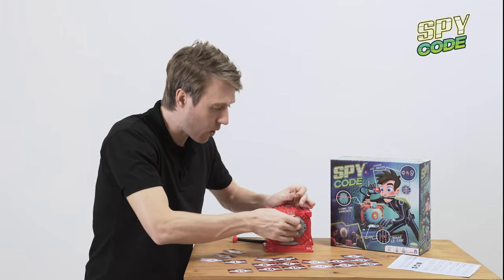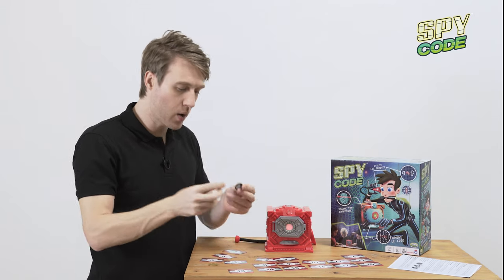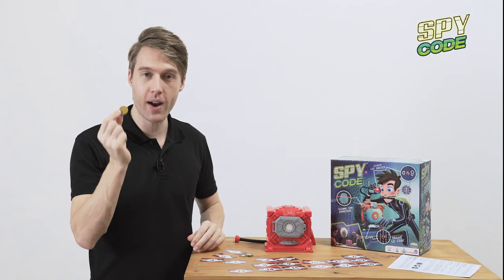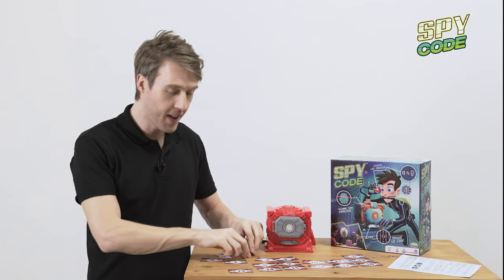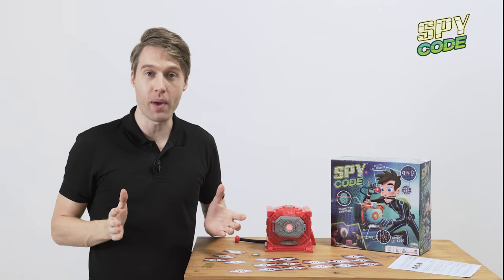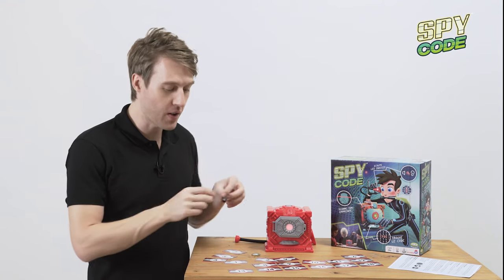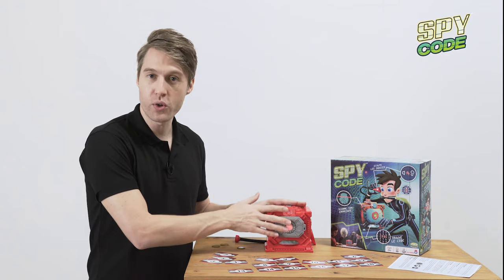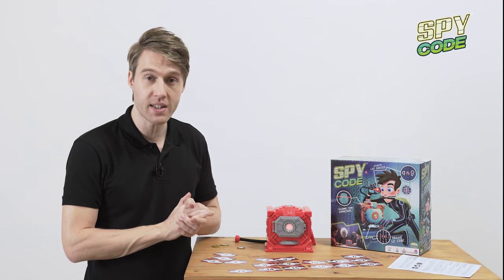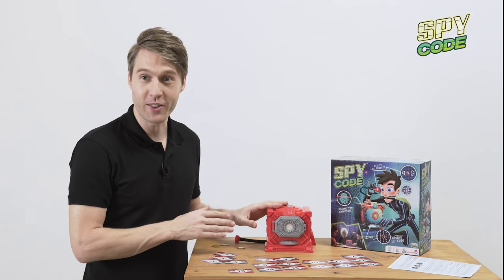So let's talk about how you win, guys. We got a regular coin and two diamonds. The way you win in this game is you either get five regular coins, or if you get two diamonds — like I just did — you win. But sometimes you can also get an alarm bell. If you get the alarm bell, you lose all the coins you already have and have to go back. Also, while you're using the sounds and trying to get the right number, there's one other sound you can get — a police siren. That means the police are close and you don't get a clue that round, so you have to wait until the next round.